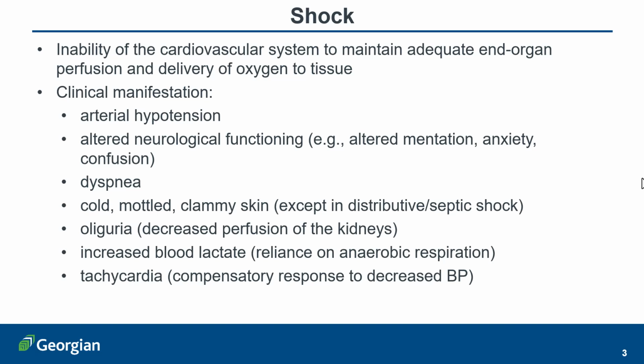The definition of shock is the inability of the cardiovascular system to maintain adequate end-organ perfusion and consequently the delivery of various nutrients and oxygen to the tissue. In other words, the cardiac output does not match what the tissues demand. We'll go over the clinical manifestations of shock first, and then we'll look at the various etiologies for shock.